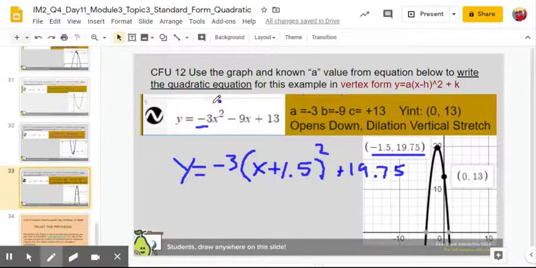All right, so what I want you to recognize is all the equations we were given for these five were in standard form, and they were represented by these graphs. Well, now we just wrote the equation in vertex form that is represented by the exact same graph. Tomorrow, I'm going to give you the third form, factored form, which is going to be written a different way. It's going to give us different information about the parabola, and it's going to be represented by the exact same parabola that we're doing right now. So you could have all 3 forms of a quadratic represented by the single graph. Okay? All right, hope that helps.